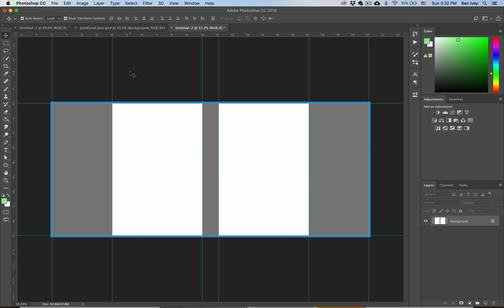From here, now we've got a good starting point to lay out all the different elements for our book. Just know that you can add whatever you want to for your design. For me, I like to start off with a textured background, do all of my text inside of here, any kind of images, hand-drawn elements, whatever that I need. What I do not want to add in Photoshop is any large body copy. Body copy, including the author's bio or the blurbs or the synopsis, is best handled in InDesign. So for now, I'm going to jump ahead and include all of my elements for the front and the spine and the back of the cover, but I'm not going to include any body copy for my design.